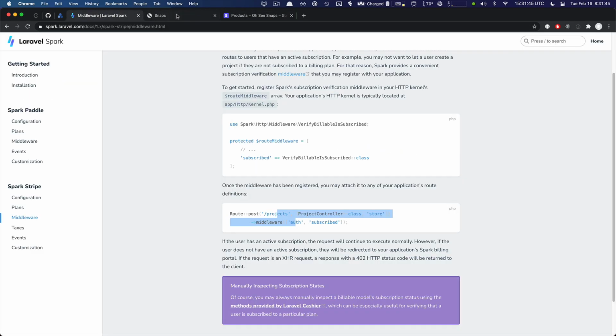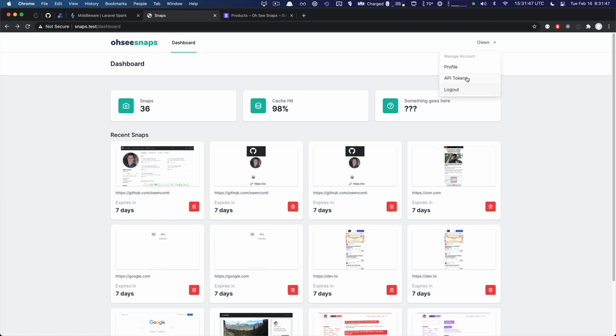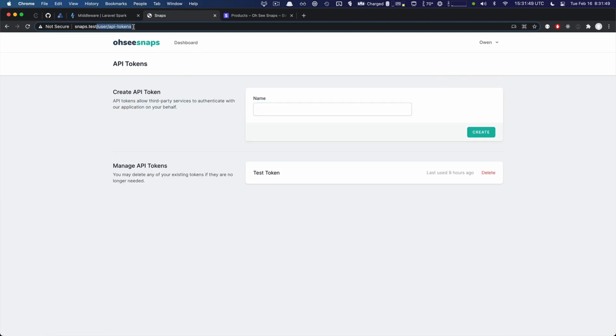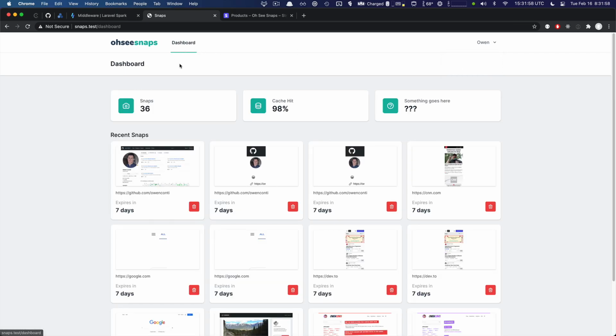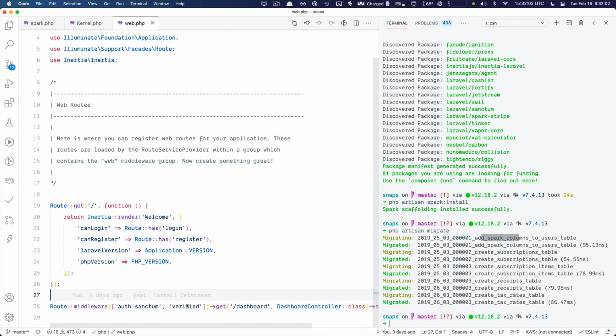So in my case, those routes are going to be basically all my routes, I guess. Okay, let's just do the dashboard as a test. So we'll do subscribed.